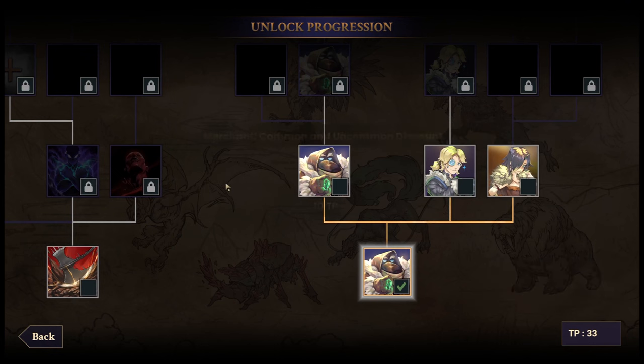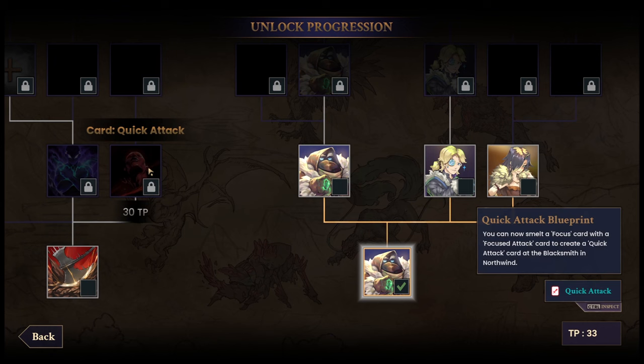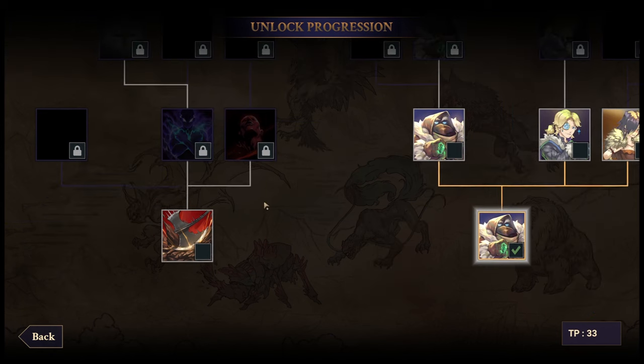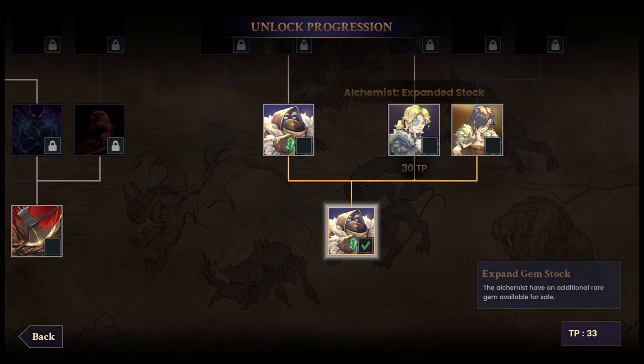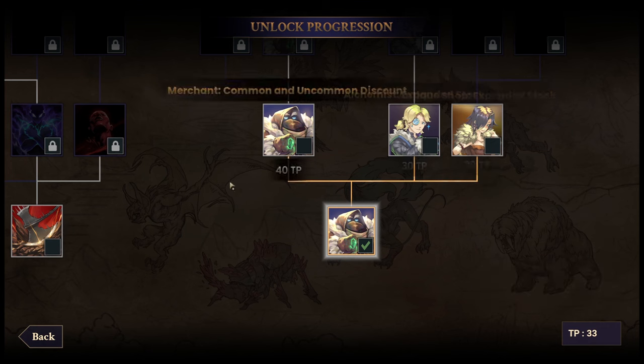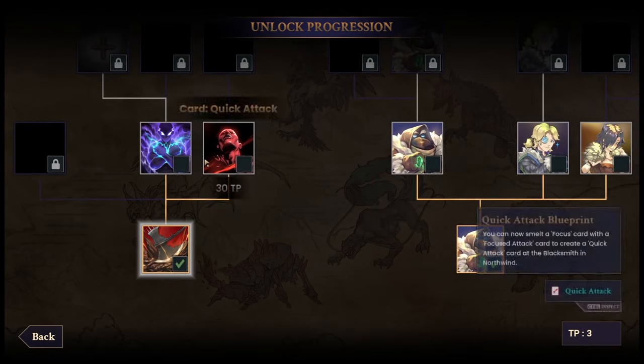Expanded gem stock. What is this? More attacks, quick attack. Oh my god, there's so much to this game. This is awesome. Can I afford any of these? I can't afford. Well, I can't afford that one. Alchemist expanded shop or antique shop expanded stock. I think I'll go with the heavy attack. Anyway, hopefully you enjoyed this game.